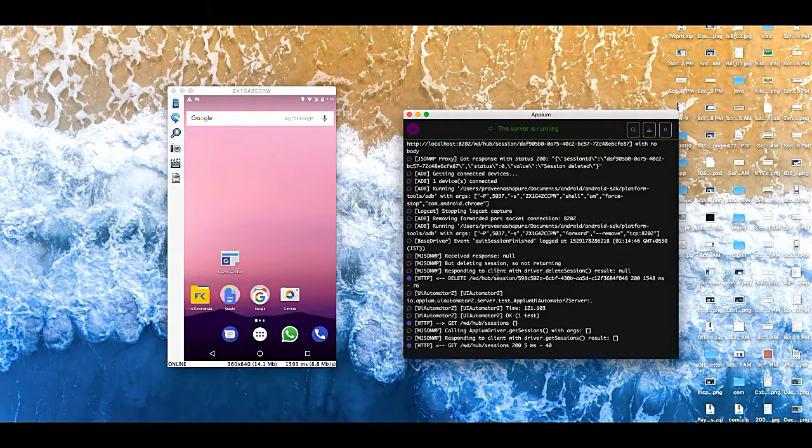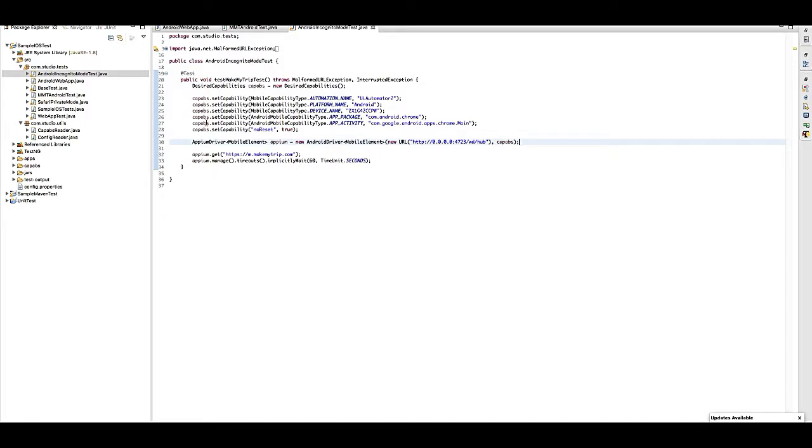We just need to perform these two actions. So now what we are going to do is add the code for the same. Here I have already created one class with the test method. I have added the capabilities as I showed in my earlier video. All of the capabilities are the same in order to load the Chrome browser. If you want to know in detail, you can watch my previous video. I will put the link in the description box.